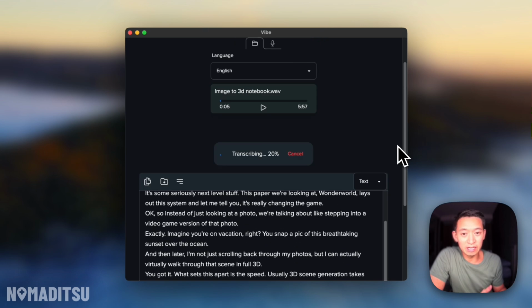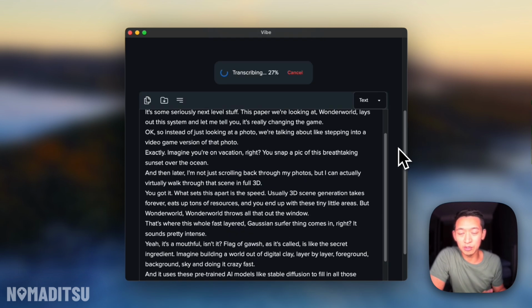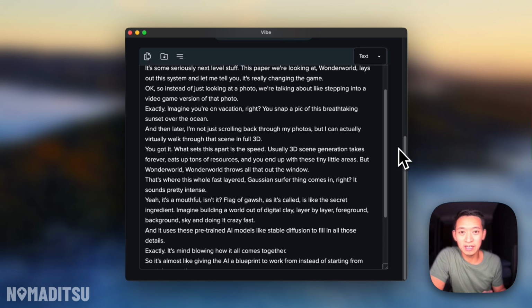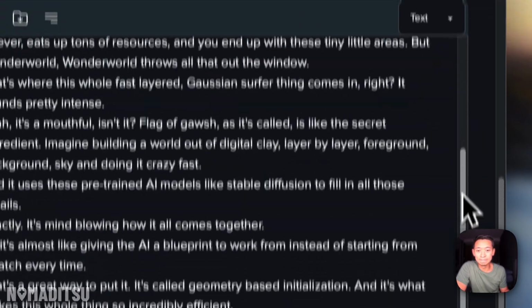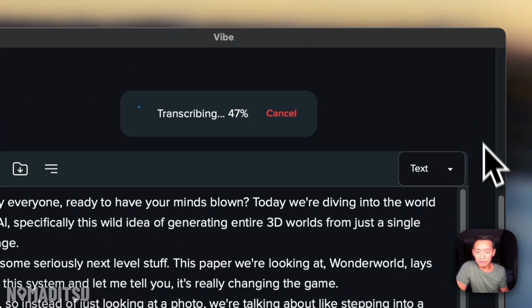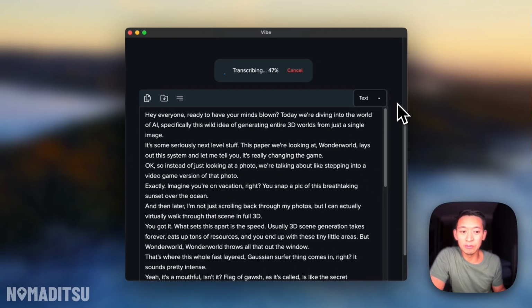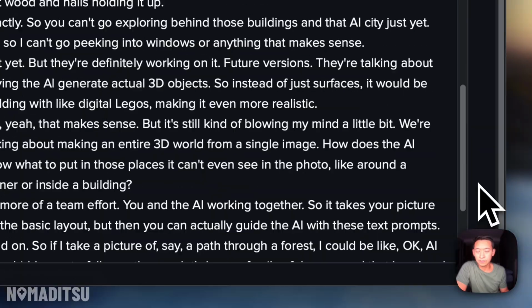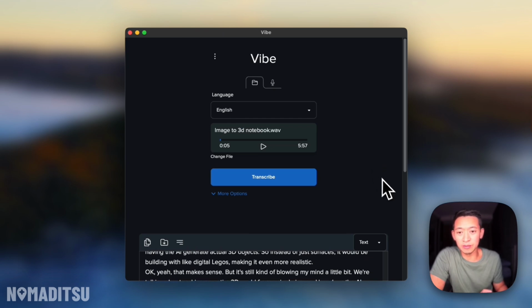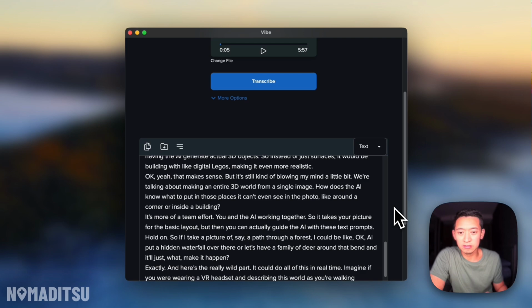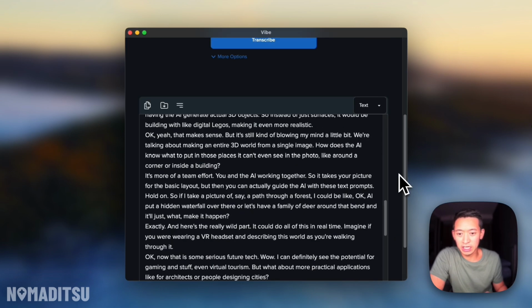That's pretty cool. And yeah, so I was saying I have a MacBook Air M1 from 2020, and I'm really shocked at all the AI stuff it could still do. As long as you have the M1 chip, you could do a lot of AI stuff on your laptop. So here we go. We're at almost 50%. I'll probably fast forward to the end. A few moments later. Okay, so it finished, and that didn't take too much time. Took maybe 2 to 3 minutes.